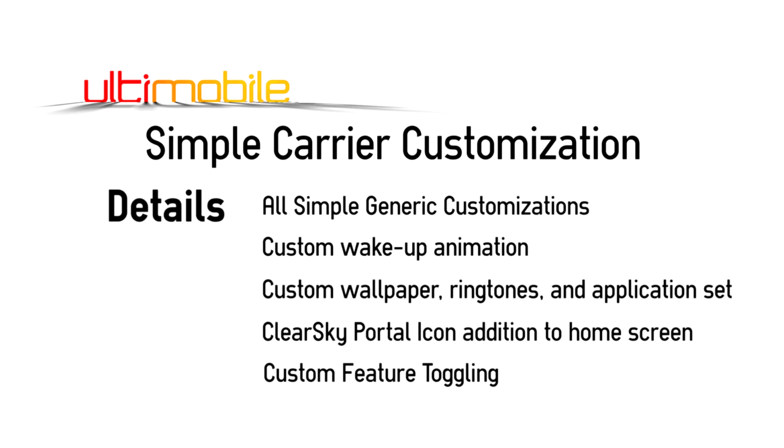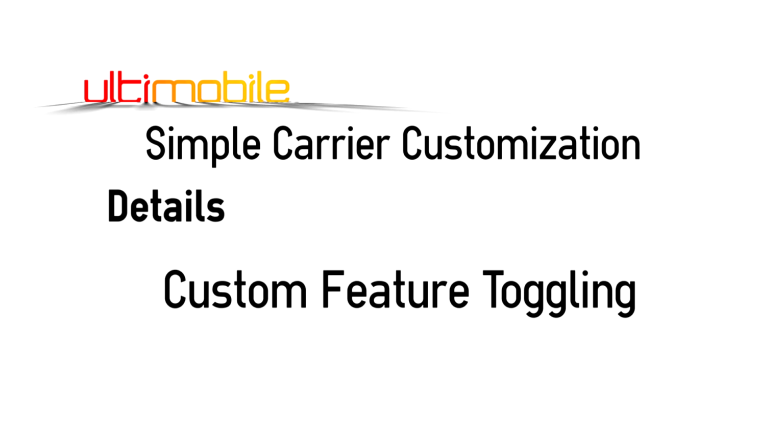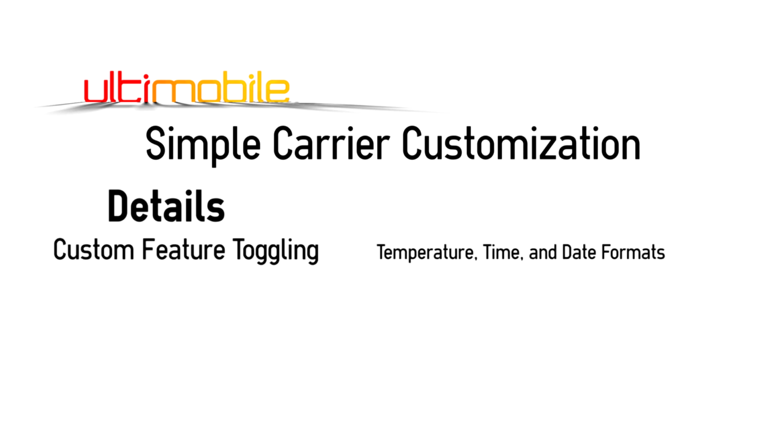With custom feature toggling, we can set weather displays to show Fahrenheit by default. We can set the time to display 24-hour or 12-hour format and display the proper month, day, year, date format for the US market. Again, a lot of these phones were intended for sale in other markets, and the US consumer often has very different expectations for how to use the handsets they buy.